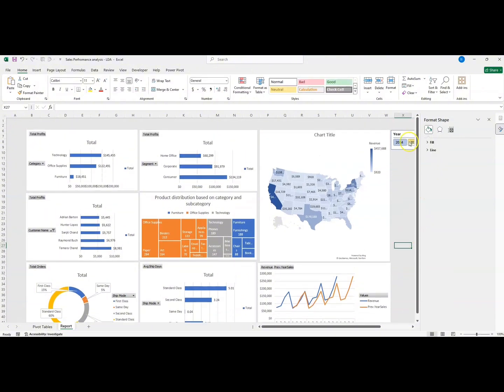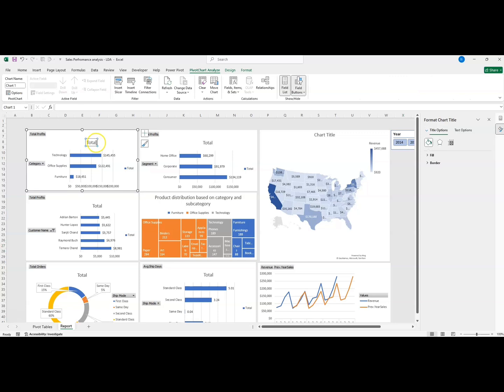The next thing I want to do is adjust all the titles. So what is this? This is category based on profit. Okay, so I'm going to give this the title profit, categories, profits made.